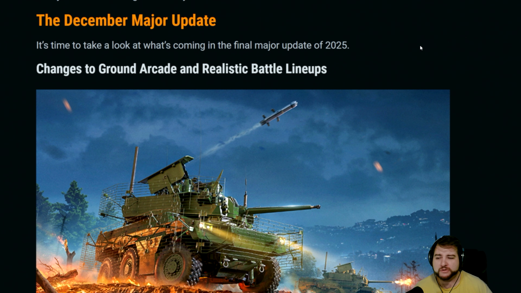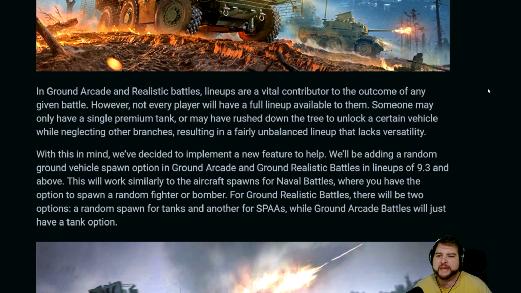Another thing they're also doing in the December major update is continuing to battle one death leaving, and they're actually bringing in another new system to ground, which is pretty interesting. So for Ground Arcade and Ground Realistic, they're going to be bringing in a similar system that Naval has. And that is just wild.